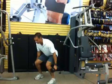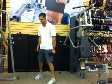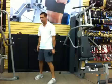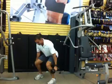You can always change up your tempo. Right now I'm going with a pretty even tempo. Nice 2x2 motion. Get the butt low to the ground. Pretend there's a public toilet seat behind you.